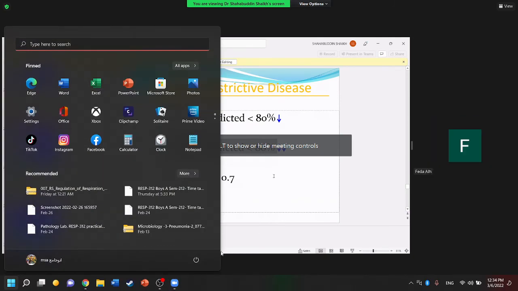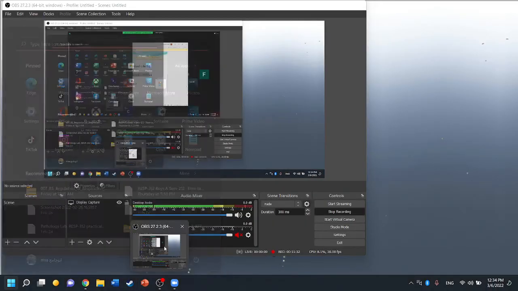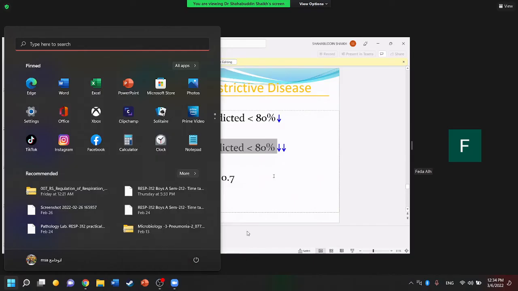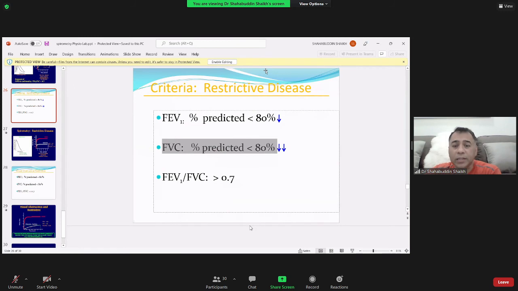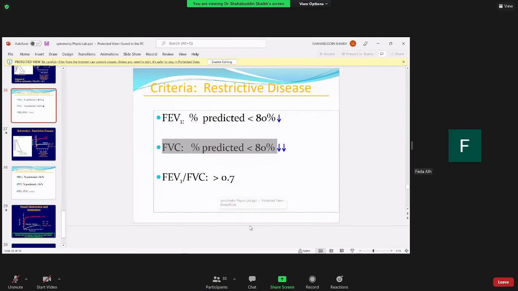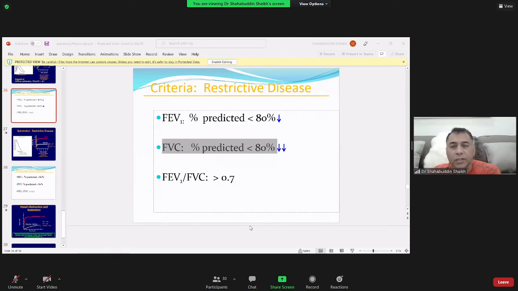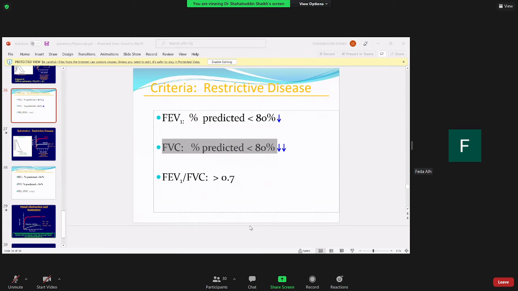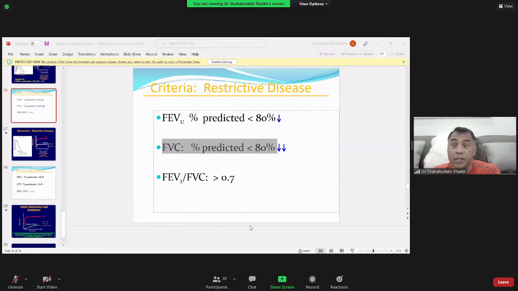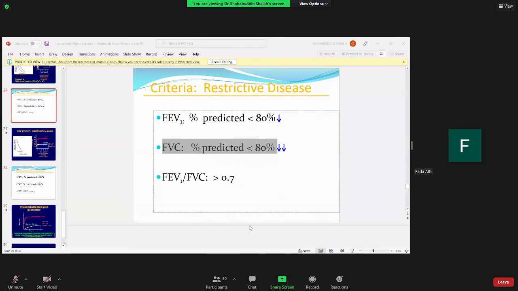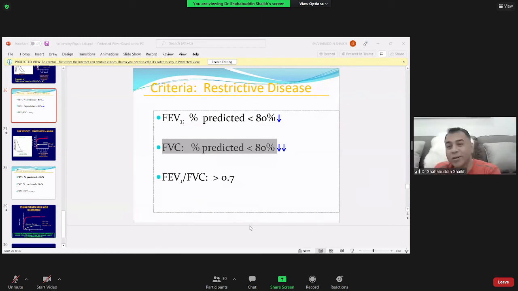Doctor, the case on the whiteboard, it was normal, not obstructive? Let me see. I forgot that case. Because the FEV1 was 50%, which is less than 80%. FVC was normal. FEV1 was decreased, less than 80%, severely decreased. It was approximately 50%, right? So it's not normal. It is obstructive. You just said it's normal, right? FEV1 is not normal and it will be obstructive.